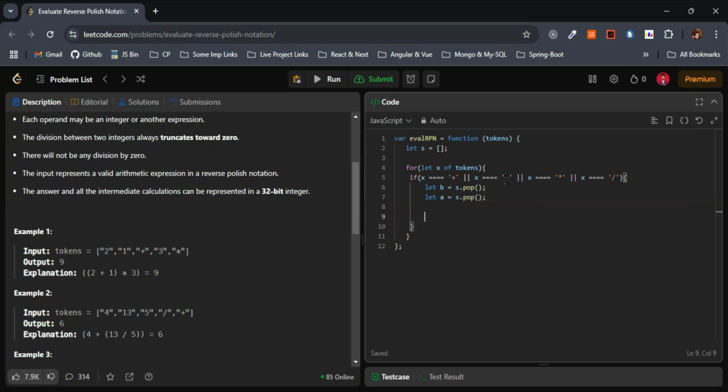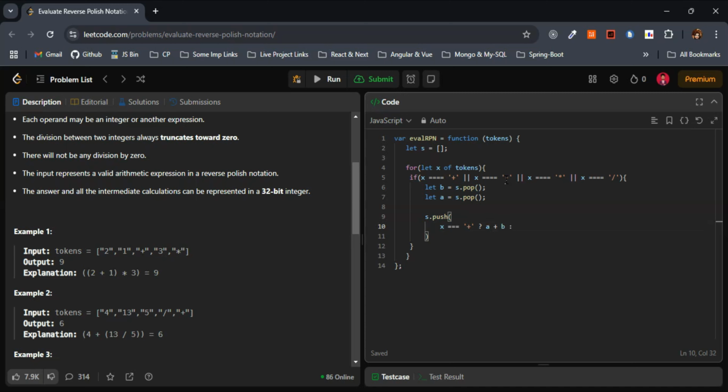So next, after completing this operation, we have to perform the operation and push the result onto the stack. If you remember the example or the approach, for the push operation, I'll just take the push here. This is simple. We have to perform the operation, right? Addition, subtraction, multiplication, and division. So I'll consider here, if it is plus, let me consider the ternary operator. We are performing addition here, right?